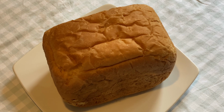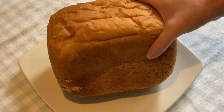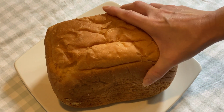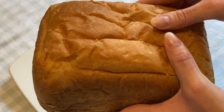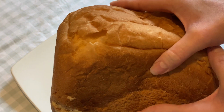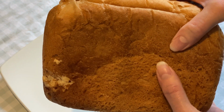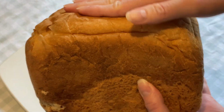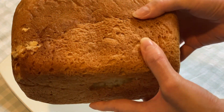Okay, so I left it to completely cool down after I took it out of the bread pan. It feels really soft. Because it's a milk loaf, it should be a really nice soft loaf, and it also keeps nice and soft for about 4 days normally, if you store it well in a dry place.